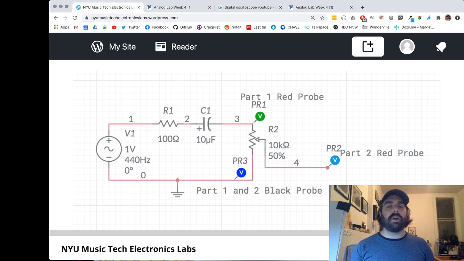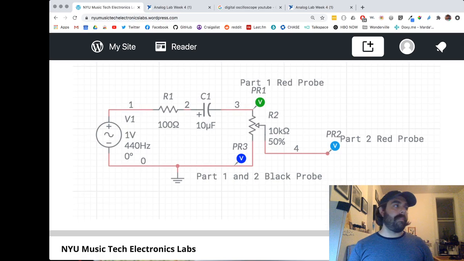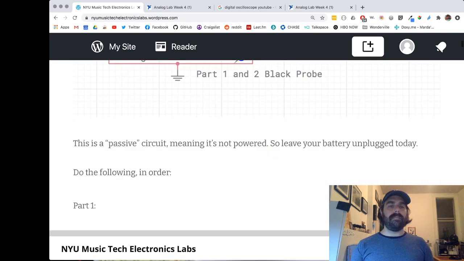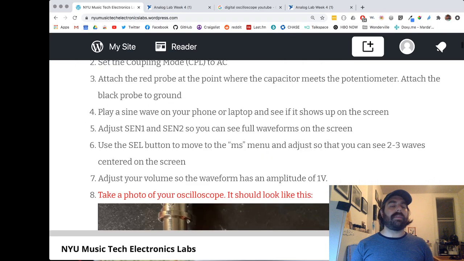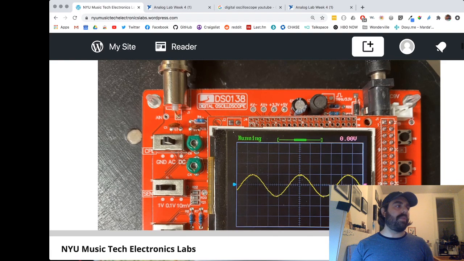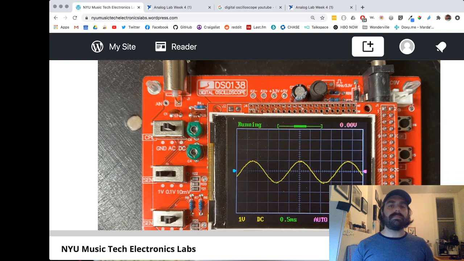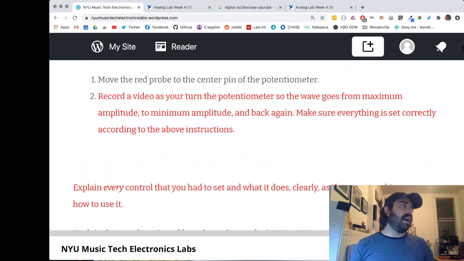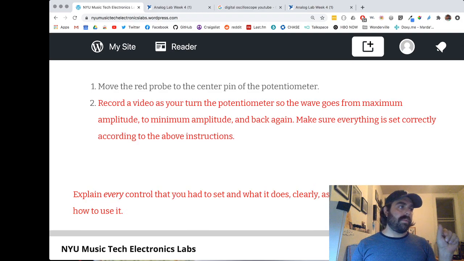You're going to look at this blue probe, which is the volume adjusted signal. And you're going to follow these instructions. I'm going to see a photo of your sine wave with a 1 volt peak to peak, and then a video of that sine wave going to max and min.